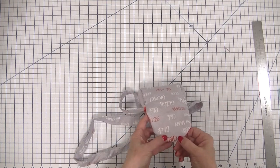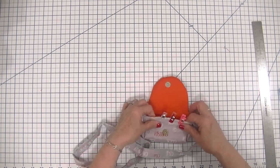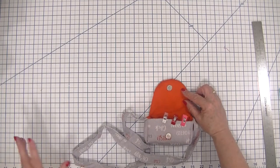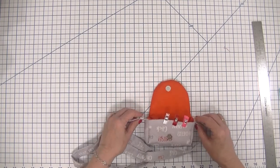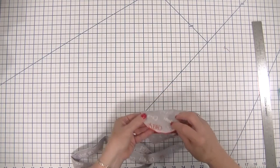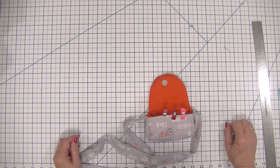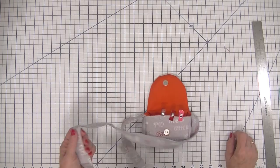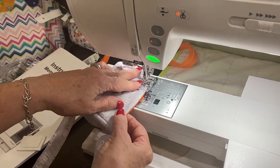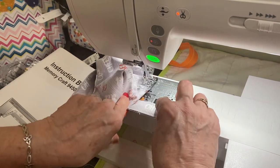I have a gray color outer fabric and orange lining. Because of that, I don't really want gray colored thread on my lining. I am going to use a sewer's trick and put an orange colored bobbin into my machine so that I can have orange thread on the inside, and I'll use white on the outside so that it is a little less obtrusive. Let's head over to the sewing machine and top stitch all the way around our bag. We are enclosing that raw edge.